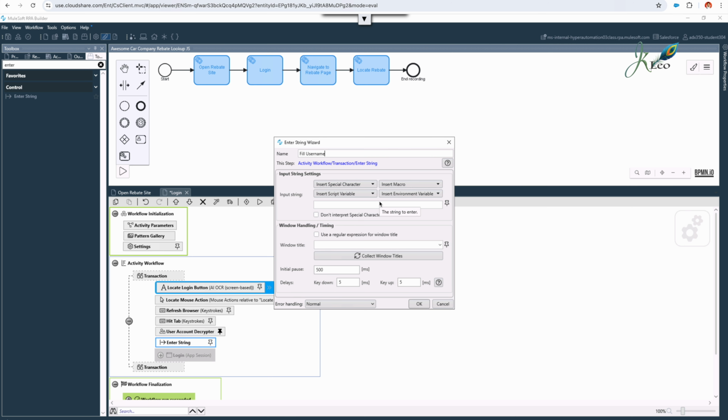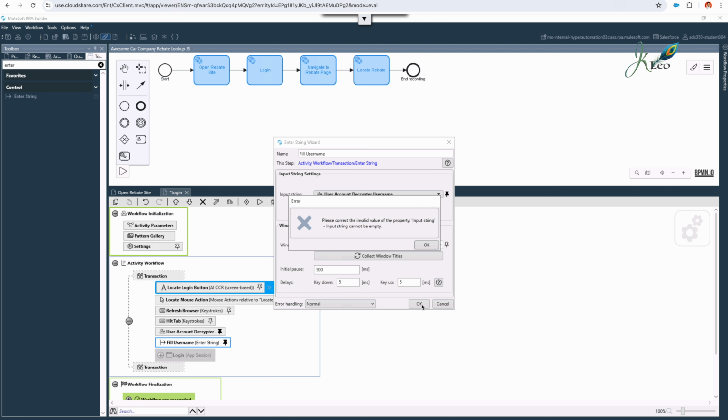So there are a few options in the input string options. So select the pin button here on the right, and here select the user account decryptor. These are all the dynamic values that we are trying to do. I've explained so many times. So here I'm going to select the username, right, and click on OK.